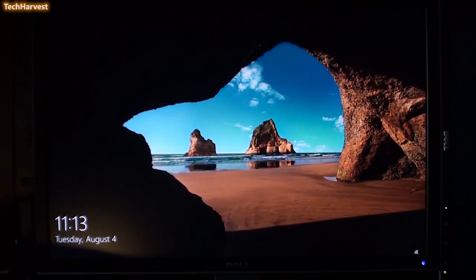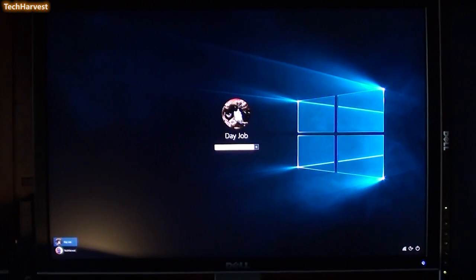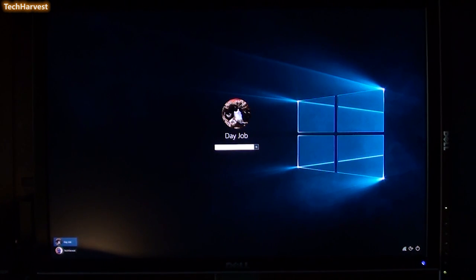So I just wanted to show you, I got everything pretty much set up the way I want to. Of course, over time, when I get used to Windows 10 a little bit more, I will customize it a little bit more. But this is the lock screen. If you know anything about Windows 8 or 8.1, you know what this is all about. What I'm going to do is hit the Enter key on the keyboard, and you'll notice the sign-in screen. I have two accounts on this computer.